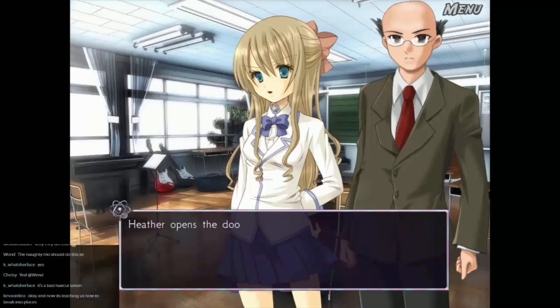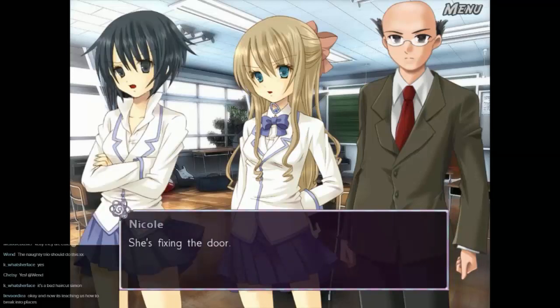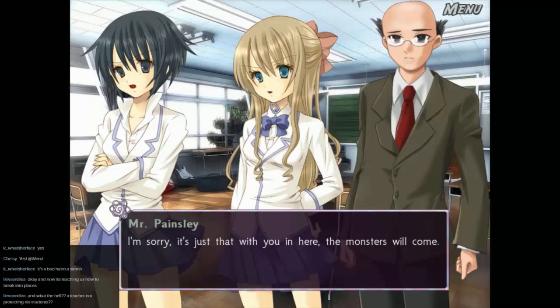Sorry, I'll fix it, I will. Heather opens the door wide and kneels in front of it. What are you doing? Now come in! Heather hunches her shoulders and tries to look small while she reattaches the doorknob. She's fixing the door, which she can do faster if you're not yelling at her. I'm sorry, it's just that with you in here, the monsters will come.